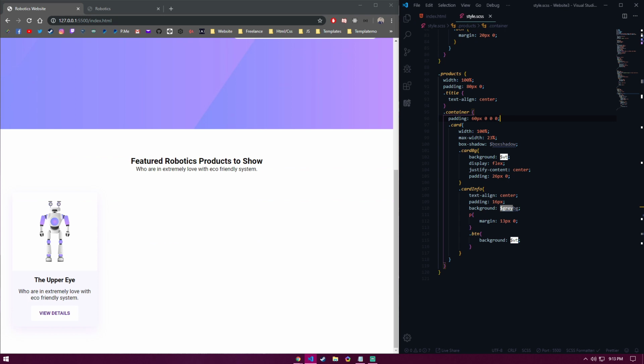And let me see, the color is different. And also the hover is gonna be different. So gradient and color white.